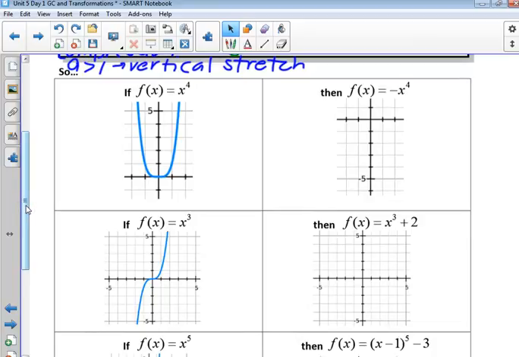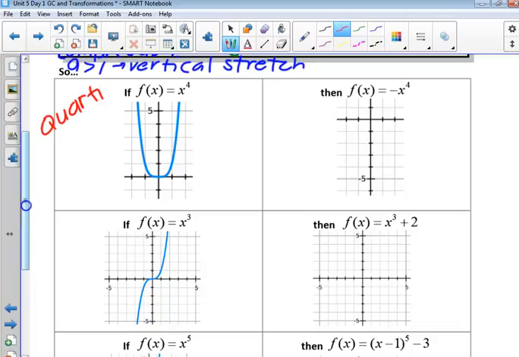Alright, so, what do we call this? X to the 4th. What's the name of this? Linear, quadratic, cubic? Quartic. Quintic is 5. So f of x equals x to the 4th is quartic. Write it down if you can't remember it. Remember that our quartic function looks like our quadratic, but it's a little bit flatter, right? Does everyone see it's like a little bit flatter there than our quadratic? If you typed it into the calculator and you did y equals x to the 2nd, and y2 equals x to the 4th, you'd see the difference, okay?